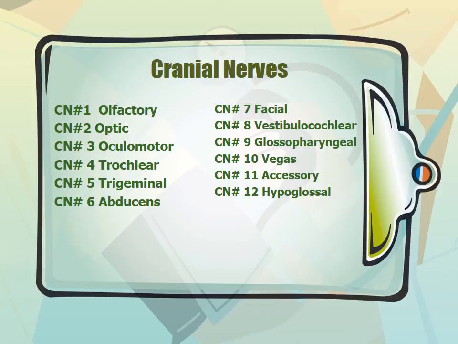Cranial nerve number 7 is our facial nerve. The motor function would be that you would note facial symmetry as the person responds to your request to smile, to frown, to lift up their eyebrows, show their teeth, puff out their cheeks. Sensory would be the taste test. Okay.